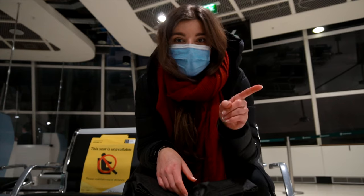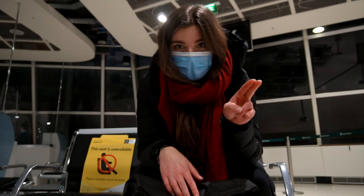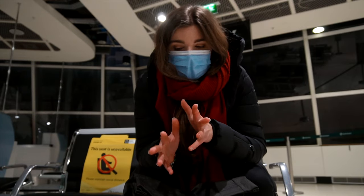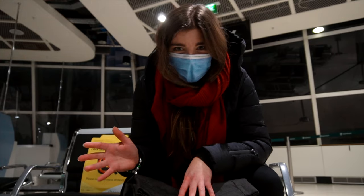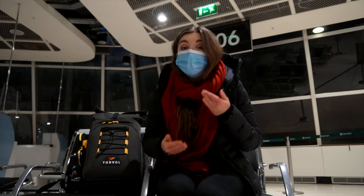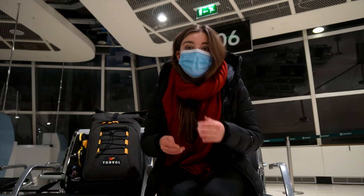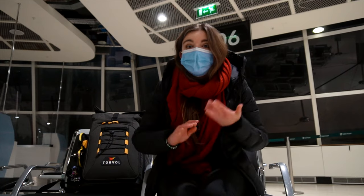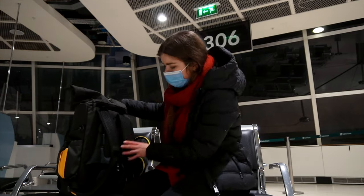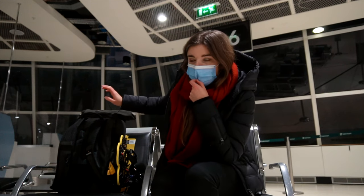So all three rules I shared are the most important things for packing. One: tools go to checked-in luggage. Two: LiPos always go to carry-on luggage and must never be on the drone at all times because it's dangerous. Three: props off - you can scratch people, things, and yourself. I'm using the Turbo Mini Explorer backpack personally - I really enjoy it, mostly for freestyle and filming trips. On the side of the backpack I also have my laptop because it has a battery and has to go in the carry-on.